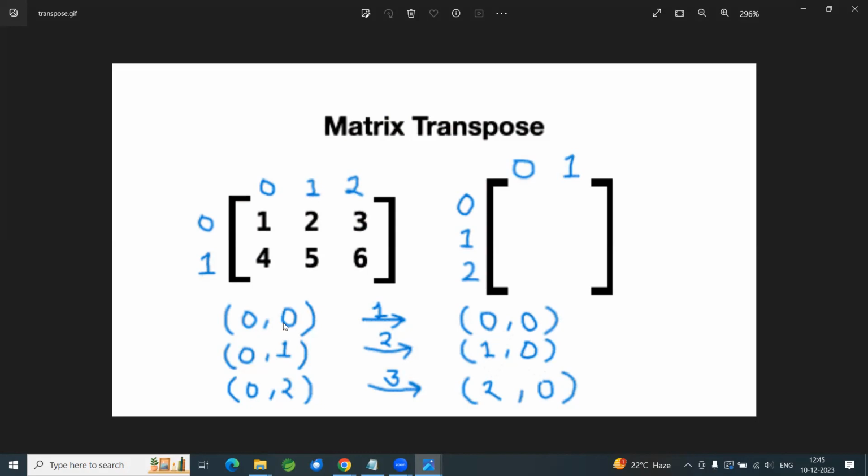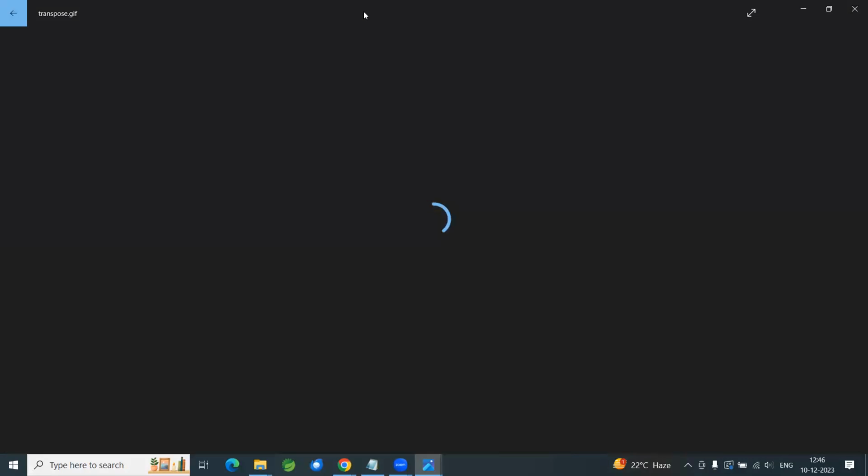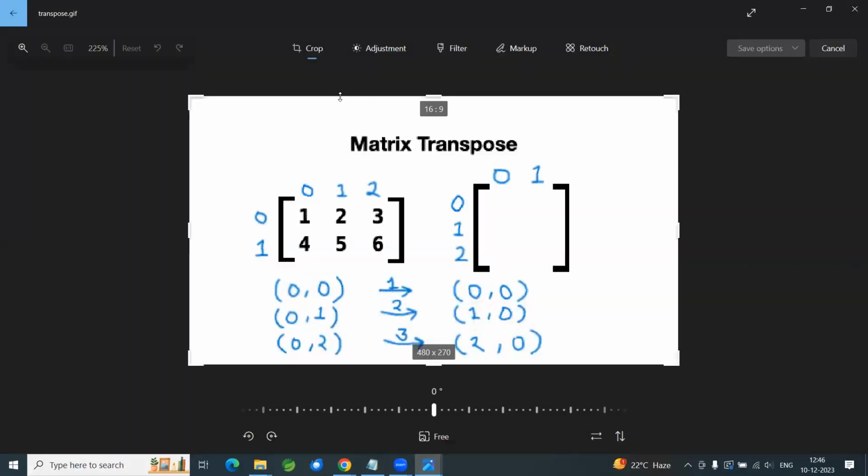Okay, so the 0,0 index of this is 1, and when we flip it, 0,0 will remain 0,0. I'll take a pen.